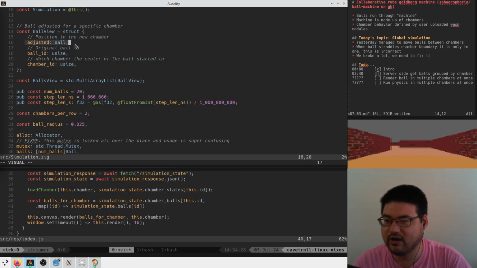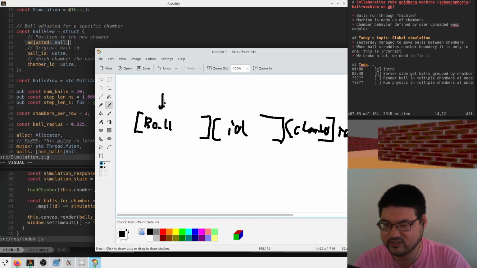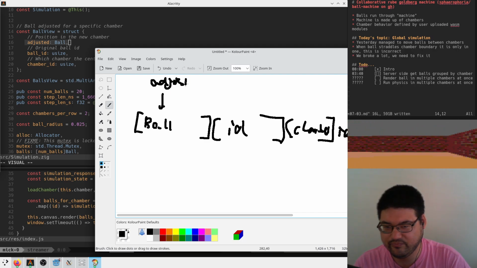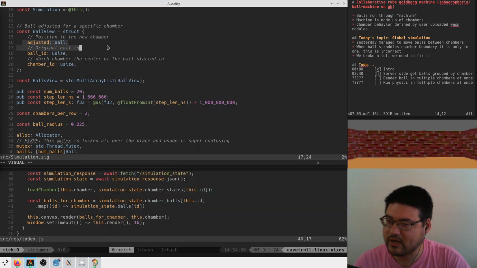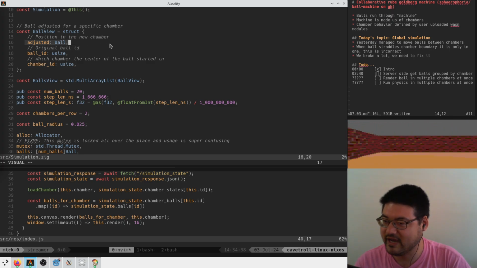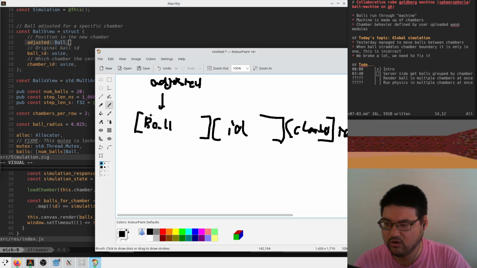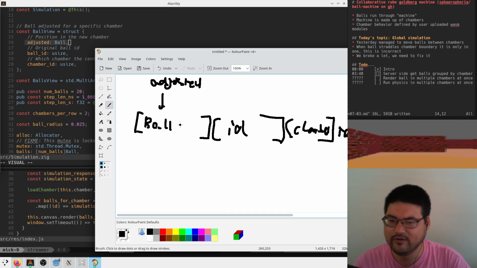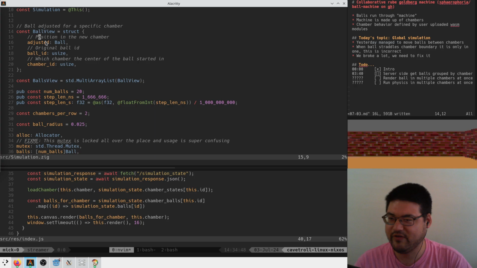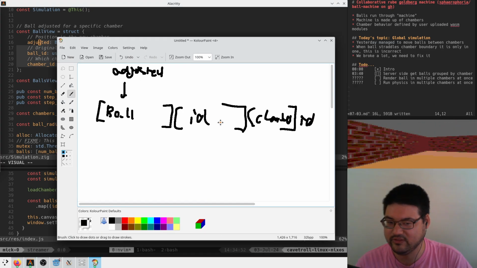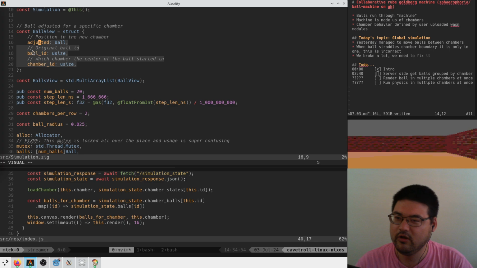What's nice about this is now I can take this adjusted field and extract a slice of this thing along this axis. You can think of it that way. So I can point to all of the balls, all of the ball IDs, and all of the chamber IDs independently. And it automatically generates the field names and handles how they should be split in this big array. It's pretty cool.